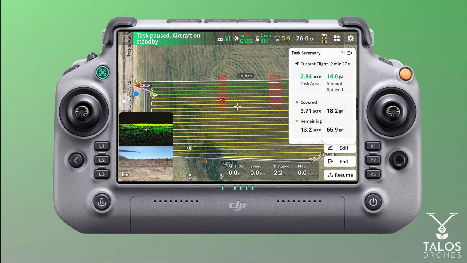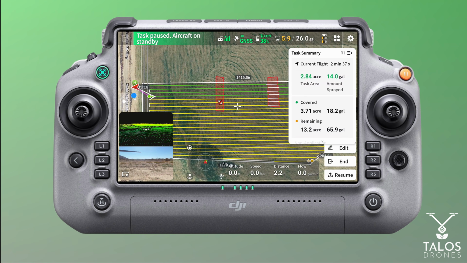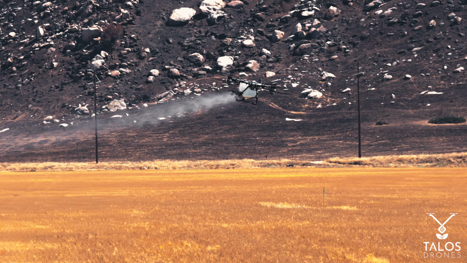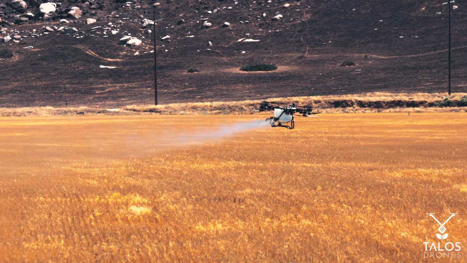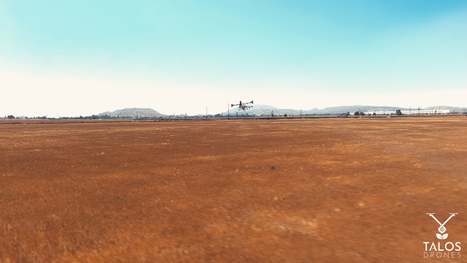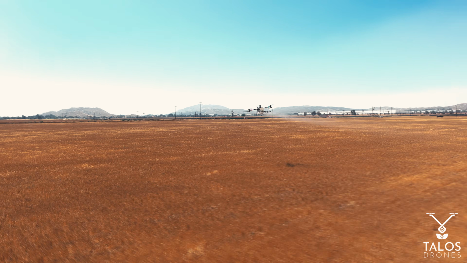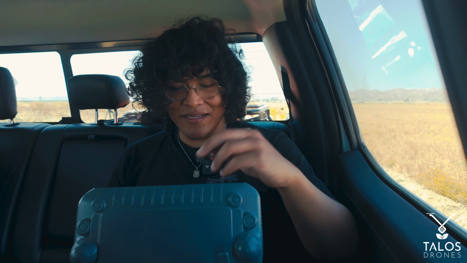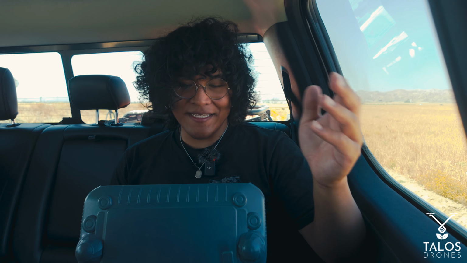You can also see here that it did again show another showcase of it flying over the hypothetical irrigation pivot. There was a section where it flew over and a section where it didn't spray at all and still flew over as well. Those are the two main features in this update. There's going to be additional things, probably most likely bug fixes, that type of thing. But these are the two main features that we wanted to showcase.